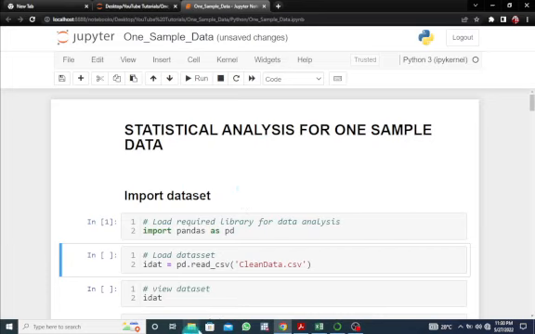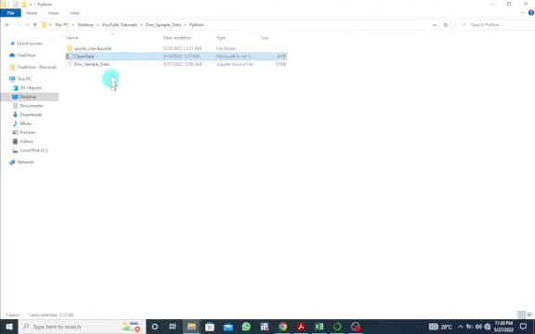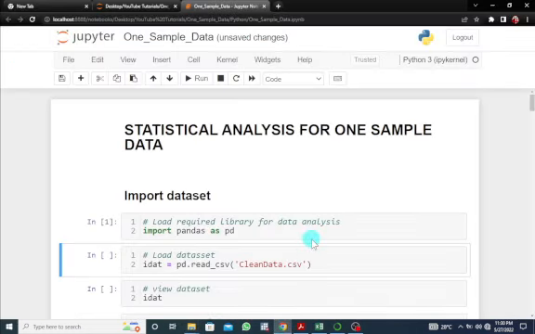Okay, so let me show you. So this is my Python source file, right, in the same folder where I have my data file. Make sure that they are in the same folder. Alright, so let's go back. Since this data file is in the same folder where my Python source file or the script file is, I don't need to set a working directory, so I can just run this.